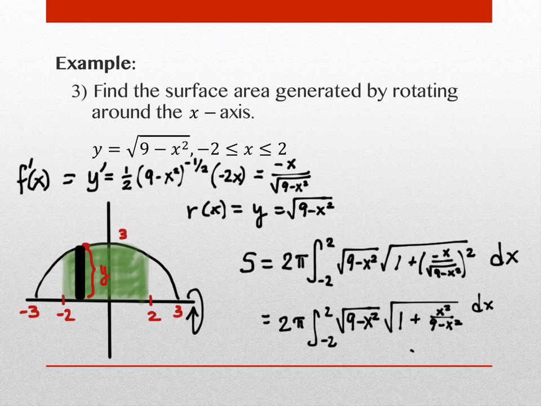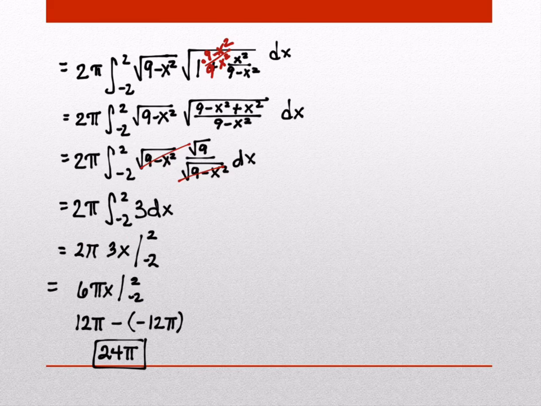And it does make sense that those two pieces are 12 pi. They're equal because this is a graph that's symmetric, right? The area from negative 2 to 0 is going to be the same as the area from 0 to 2. So that's why you're getting those two pieces of 12 pi being the same. All right, any questions on that?